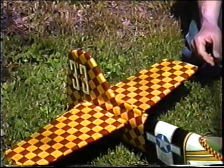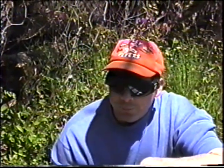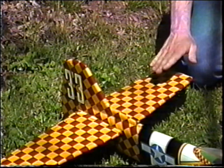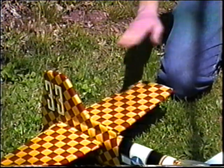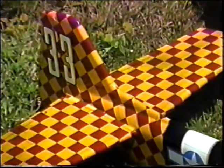Okay, on the checkerboards, one problem we did run into was the Brodak yellow. I don't think it has enough pigment in it, because the yellow took a lot more paint to cover than the red. What had to be done was one coat of clear, wet sand it down, and then I hit the yellow because it was sticking up higher. Then when we took everything down to that point, I resprayed the clear, and that got us a good enough surface to get everything leveled out.